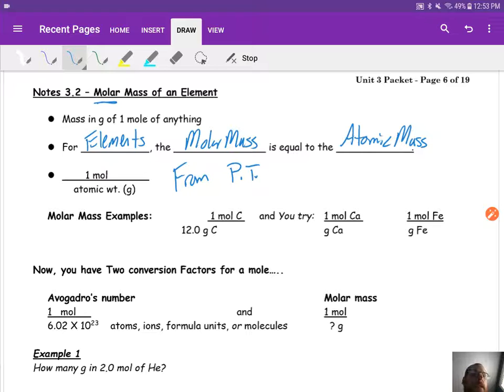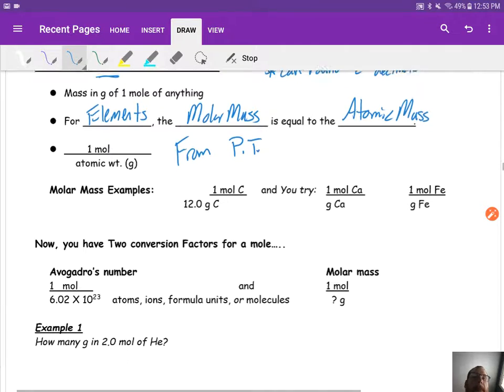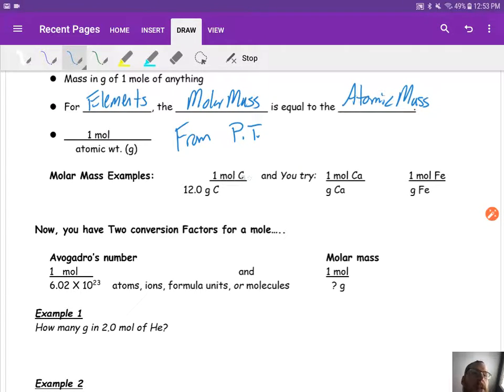Now, to be honest, you can round the masses to 2 decimal places. That is totally acceptable and fine. If you're looking at answer keys that I've made, your answers may be slightly off, but if they're really, really close, then you know you did it correctly. I've just rounded to 2 decimal places instead of going to 4 like it shows. So for example, 1 mole of carbon is 12 grams of carbon, 12.01 if we go to 2 decimal places.